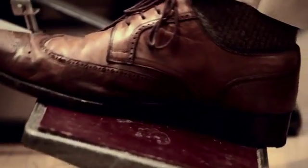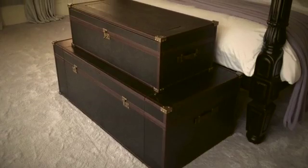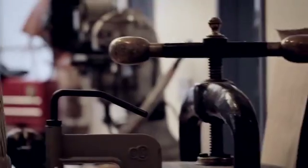So within the studio, in terms of the craftspeople that work there, we cover all sorts of different techniques. So we're covering bookbinding, saddlery, case making, shoe making, all of those skills we put under one roof. And when somebody comes to us with an idea that needs developing, we can take whatever idea they're going to and amplify it with those skills and develop the idea through the process of making it. And that's really important for me.